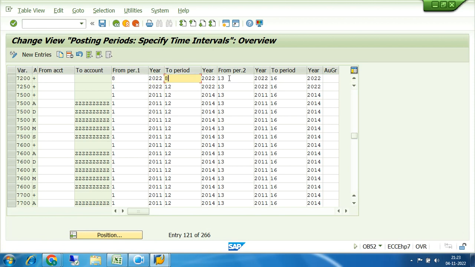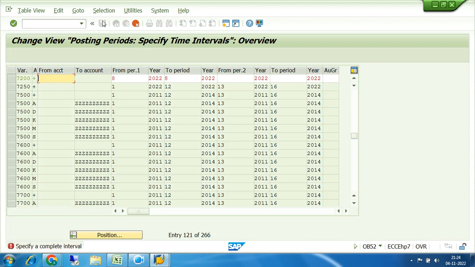And these special periods are never opened. When all the normal posting periods are over, then special periods are opened, on the basis of the recommendations of the statutory auditor or anything pointed out by internal auditors, then we open the special period and pass the entries. So practically the 8th period, November, will be like this. So what is the impact? The impact is all the end users will be able to post only in the month of November. They cannot post in any month apart from November. So let us save it. Just a minute.